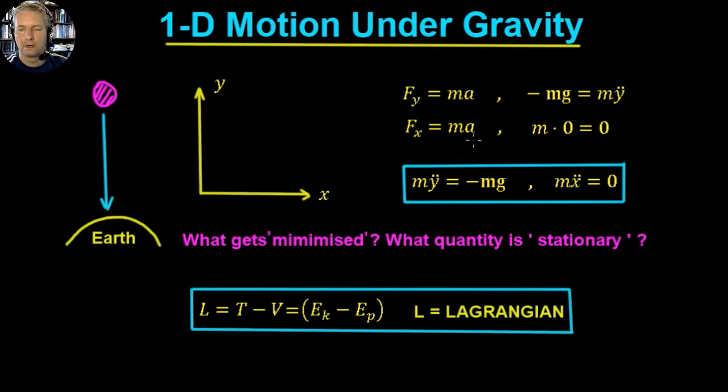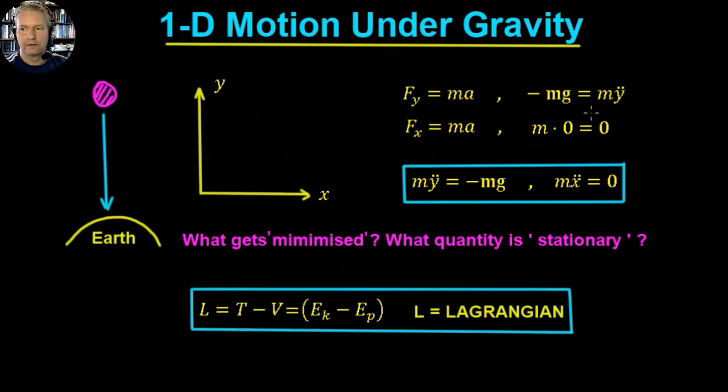So in order to derive the equation of motion using the Newtonian method, we could say that the force on this object is equal to the mass times the acceleration. So we could say the force in the y direction is equal to the mass of the object times acceleration. Now we know that the mass of the object is given by the letter m. Now the acceleration we have is actually the acceleration under gravity. So that acceleration has a value of g, and we have a minus sign here because we've defined the positive axis as directed up, but this is actually falling down, so we've got a minus sign here.